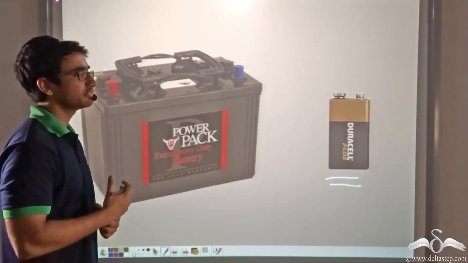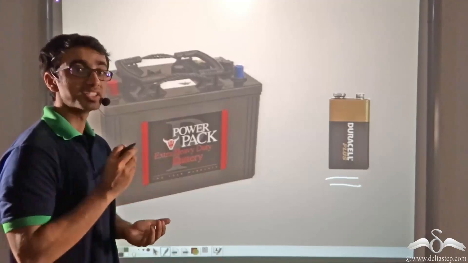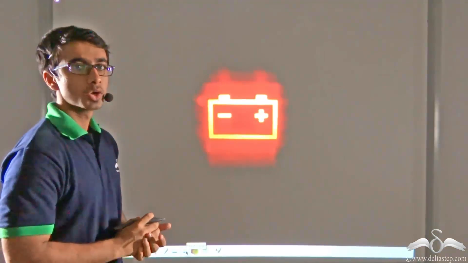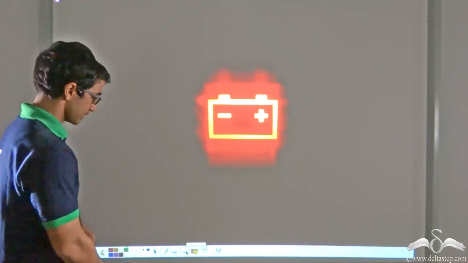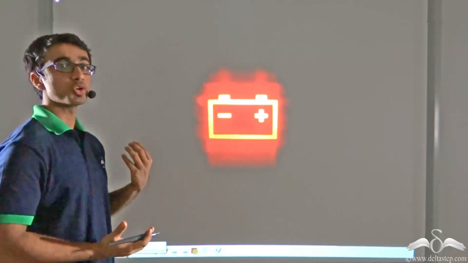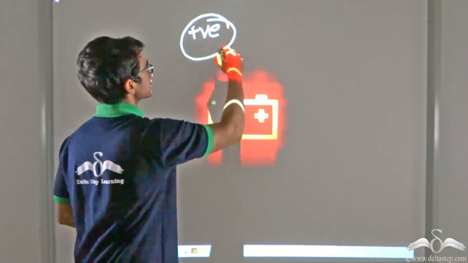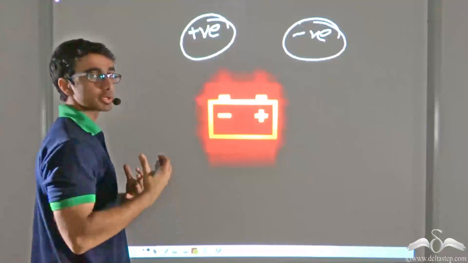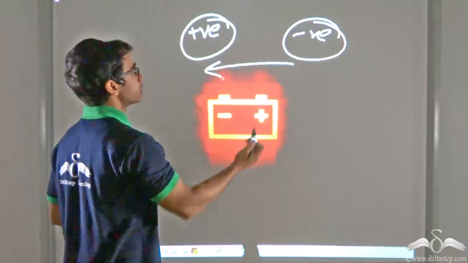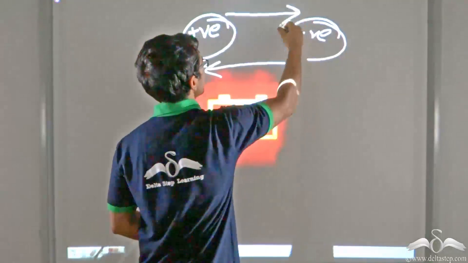So how does a battery actually function? Does a battery create the charge and then cause it to flow inside the bulb? To understand the principle of working of a battery, we need to revisit some old concepts. Do you remember what potential difference was? Potential difference was created when there was an excess of negative charge on one end and an excess of positive charge on the other end — that is, whenever we had a positively charged body and a negatively charged body, there was a potential difference created, and this enabled electrons to flow from the negative body to the positive body.